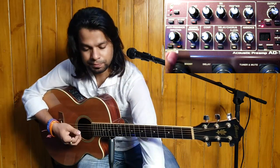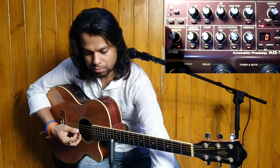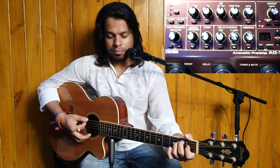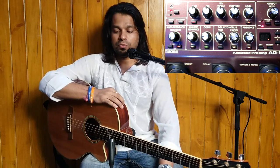A lot of times when you jack up an acoustic guitar, it gives a low frequency hum, like a constant hum going along with it. So this is basically for that. You can see how the tone changes because it basically removes the low frequencies. They also have a couple of notch buttons. What the notch buttons do is, let's say there are particular frequencies which are humming or which are causing the disturbance, you can go to the particular note by using the notch button and you can remove it, and thereby you can remove the hum.